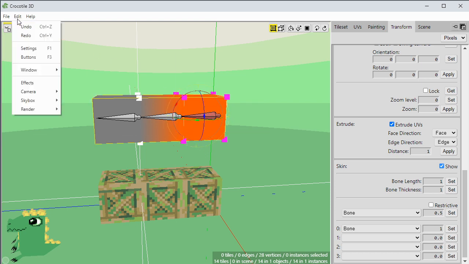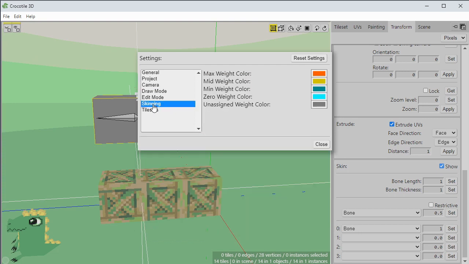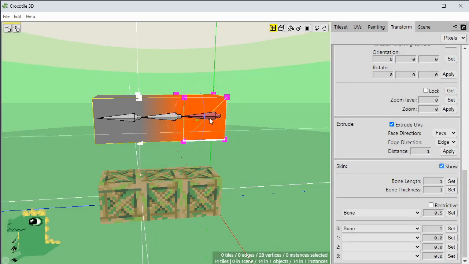You could also change the colors in the skinning section of the settings if you want to change what color corresponds to what weight value. But anyways, that's basically how you assign vertex weights manually.